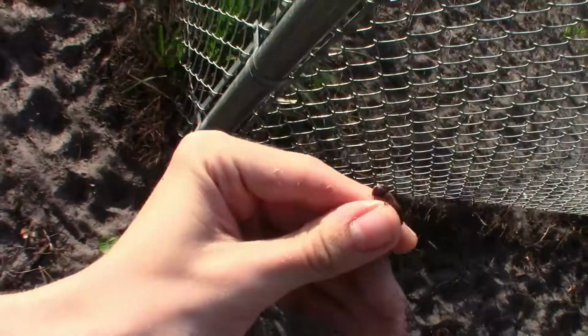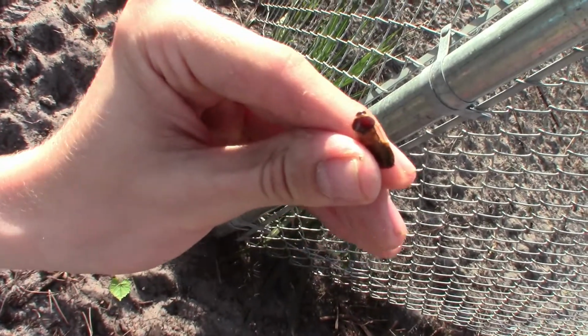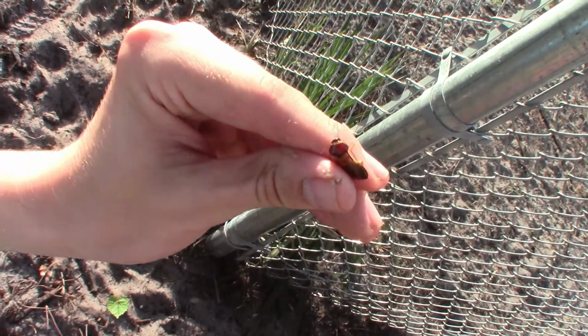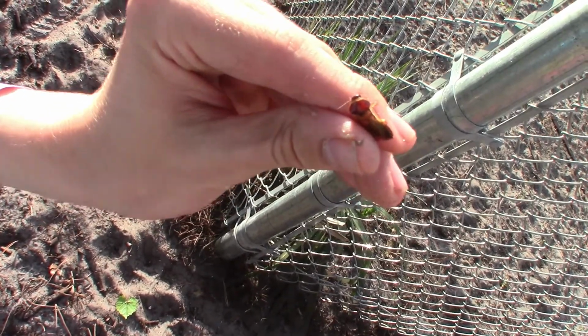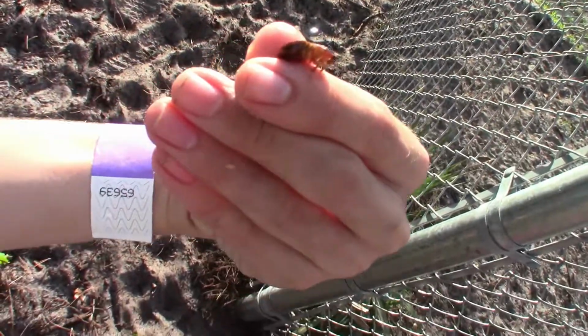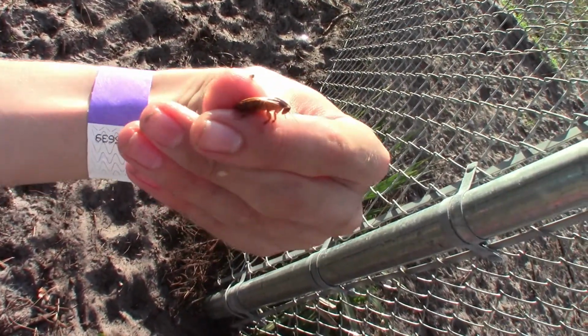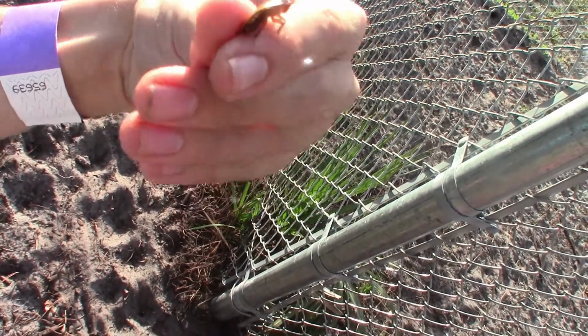This small cockroach right here is a relatively common ground-dwelling species called the Surinam cockroach. You'll normally see these guys either on the ground or underneath the ground after you flip pieces of wood, which is exactly where I found this individual, underneath a piece of wood. These guys are not native to Florida, but also are not attributed to many of Florida's cockroach pest problems either.